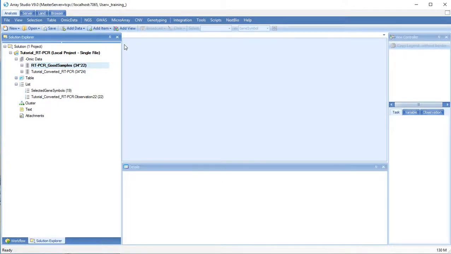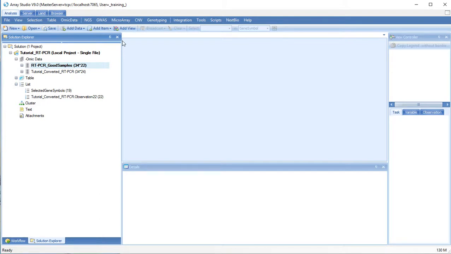Depending on the setup of your experiment, Array Studio has a number of statistical inference modules to identify significant differences between sample groups. For example, you can run ANOVA, General Linear Model, and more. Although our tutorial set sample size is too small, we will still run a two-way ANOVA.